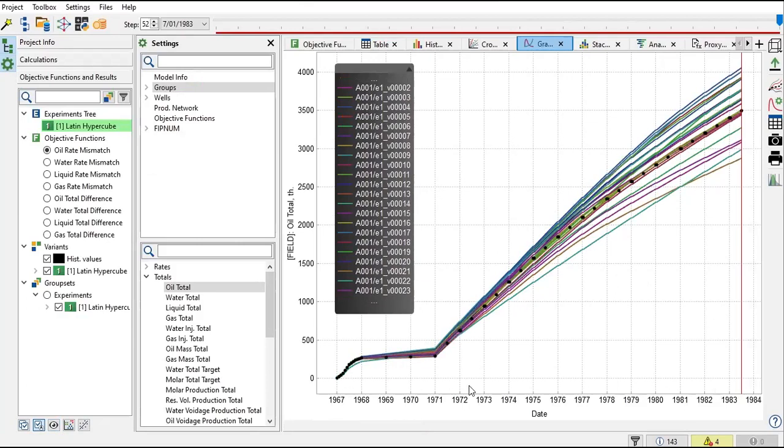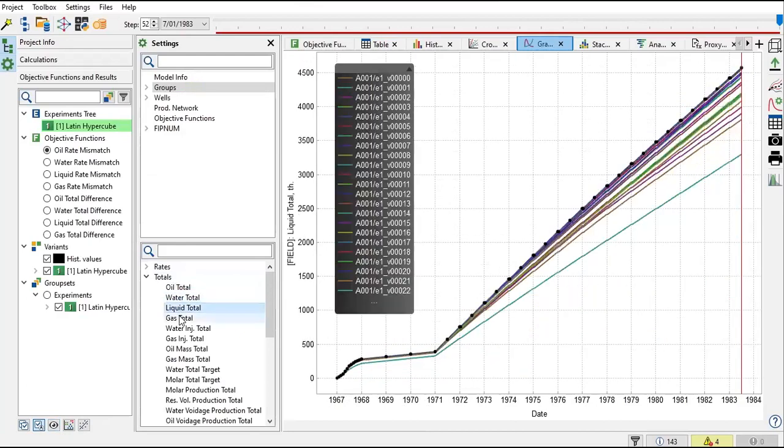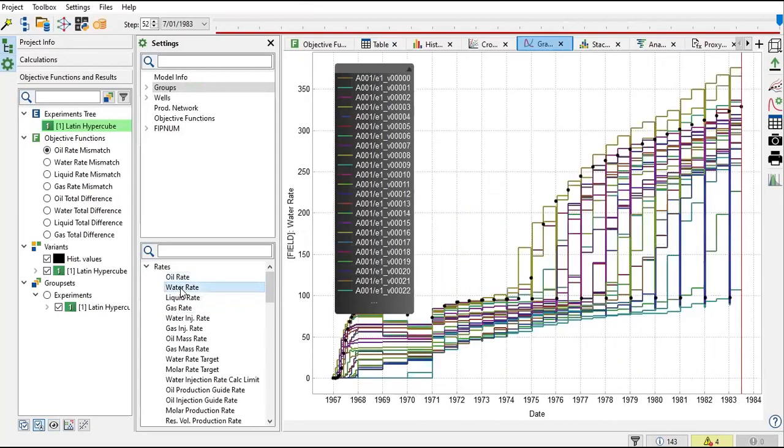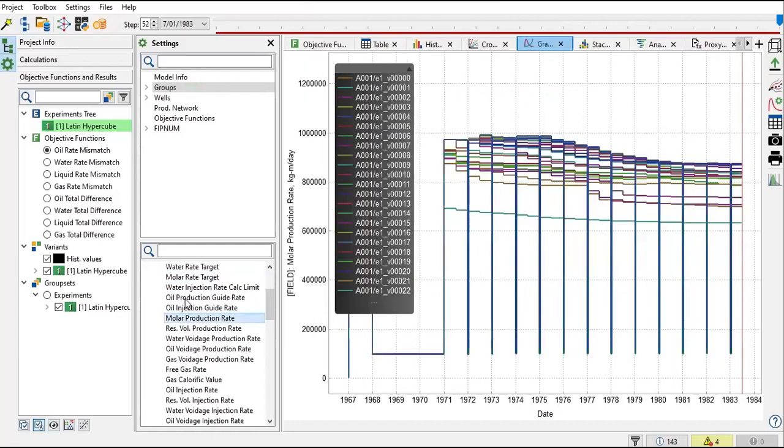The x-axis is the time, and the y-axis, currently we are looking at the oil total. You can also go to water total, liquid total, gas total, and so on and so forth, and also the flow rates: oil rate, water rate, liquid rate.